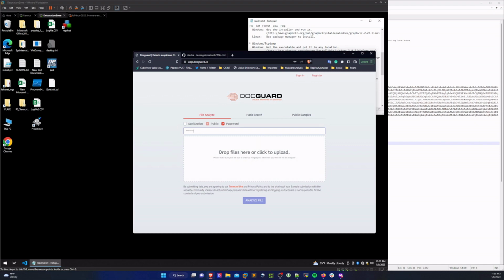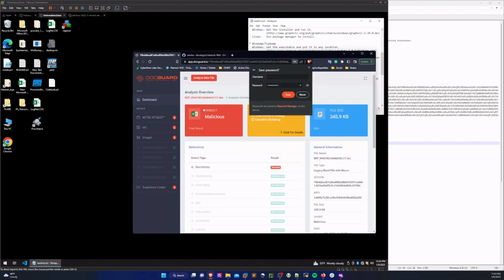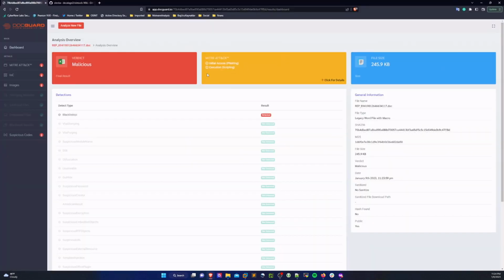So we gave our password and let's analyze the file. So it gave us the verdict as malicious instantly.